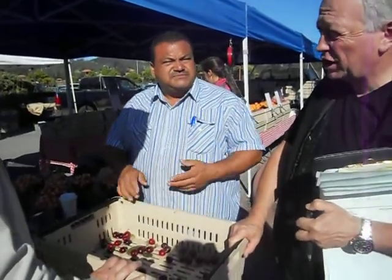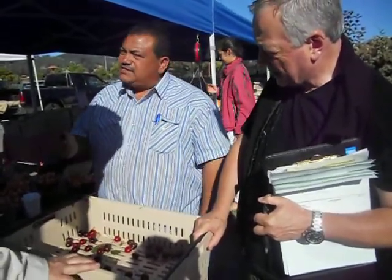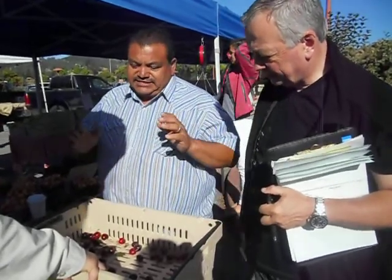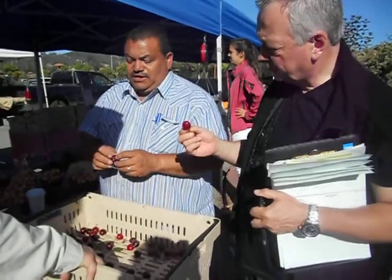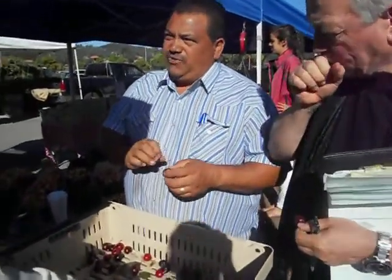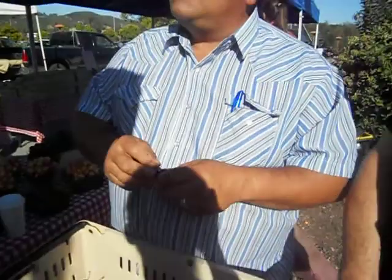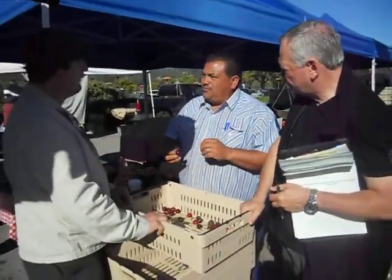Brooks is good — it's the first cherry you get, it's nice. I think it's even bigger than the late cherries, nice and big, but it's hard to put them on the market because the early ones — the color is supposed to be red, kind of white with purple in it. When you put them in the market, people always have it in their minds that cherries are supposed to be black, which is not true.